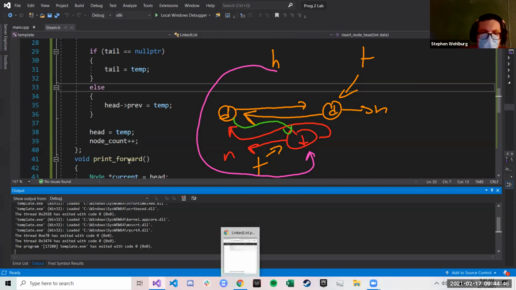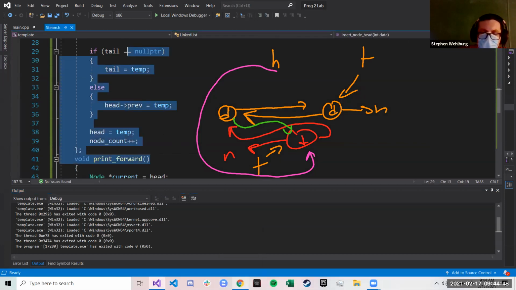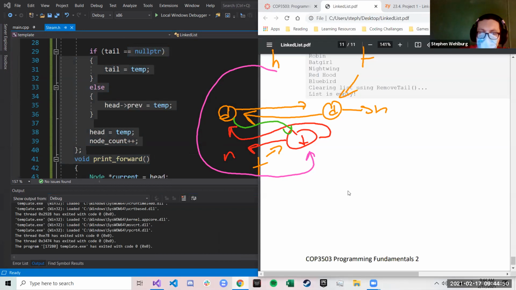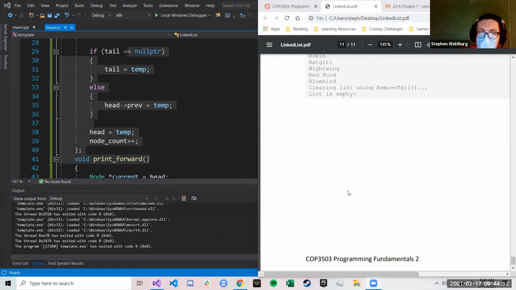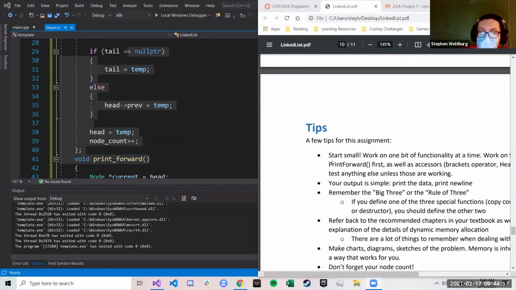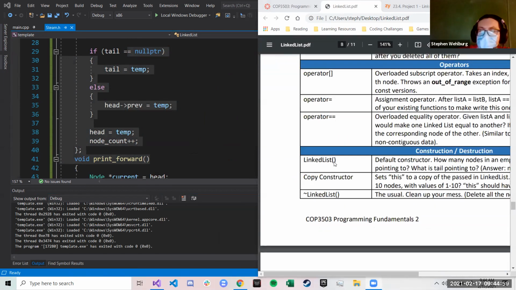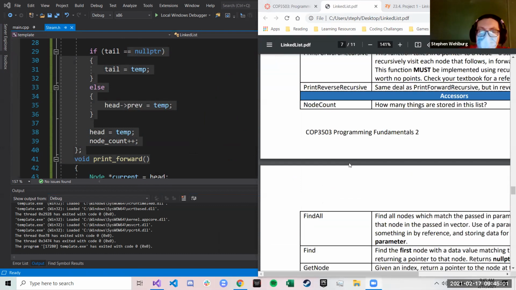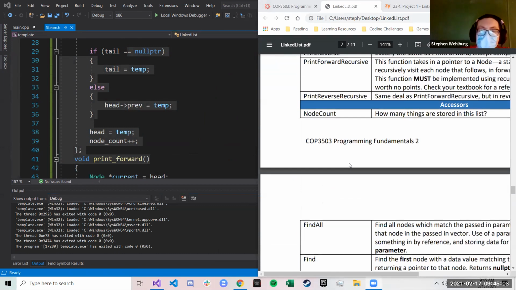Okay, with that, that's really all I wanted to show you. If you guys don't have any questions, that's it for this week. Like I said, this week is just this linked list. Make sure you get started on it. If you have any questions while you're working, please DM me, come to anyone's office hours. Either one works.